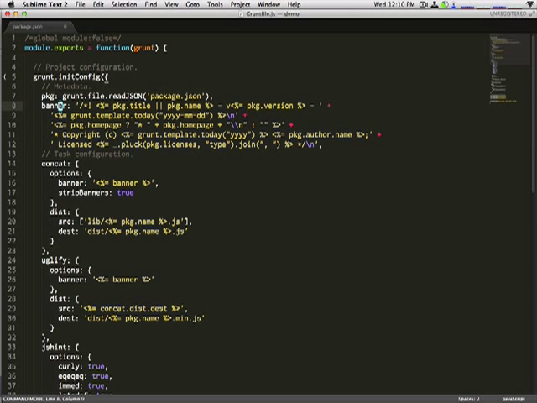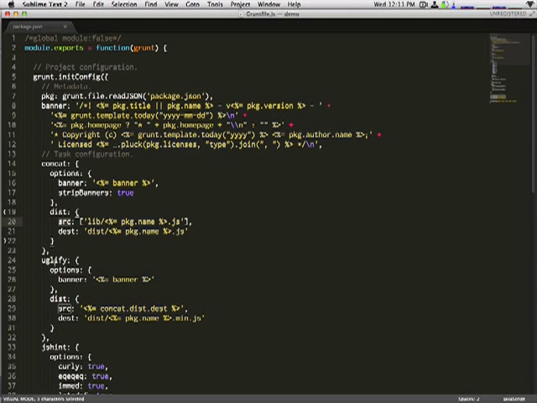And this banner is something you can have prepended to your final artifacts when you minify something. So if you're rolling up a bunch of JavaScript and your legal team says you need to put this into your body, you can use this function. Concat is a task that basically takes stuff from a source. In this pattern you see it all over. You have options. It's saying use a banner, strip banners. Not quite sure what that does. But then the dist, these are subtasks. And this is saying everything from this source that has a JS extension with whatever we named our package, assuming we're using this convention, move it and concatenate it all into a single file at this path.